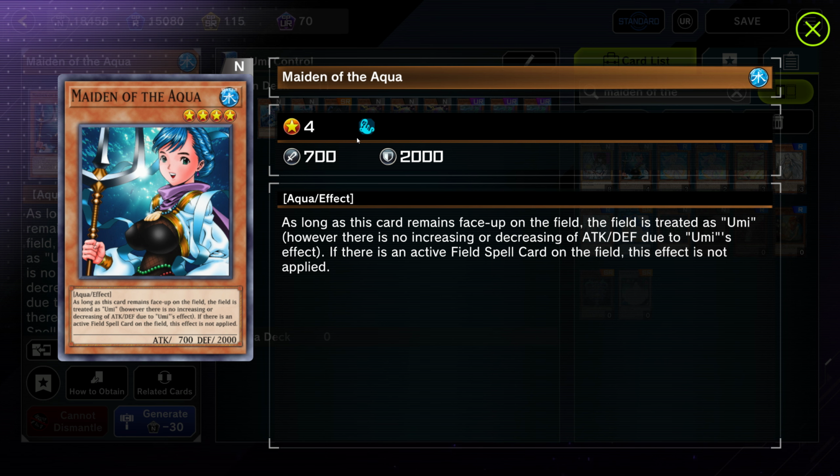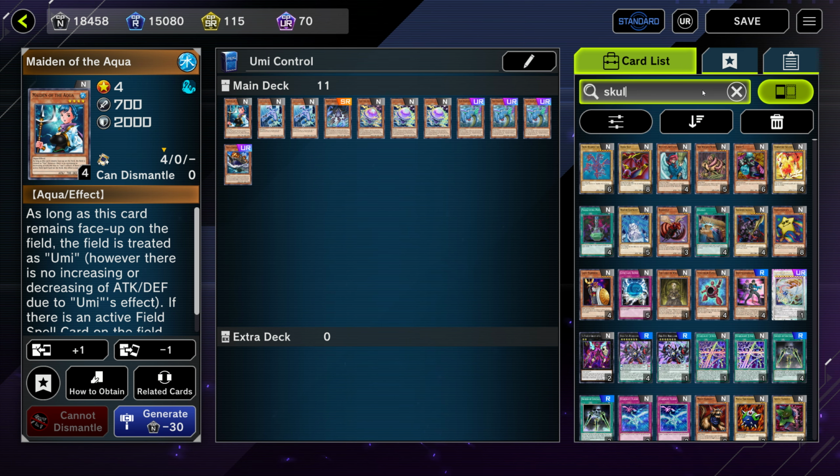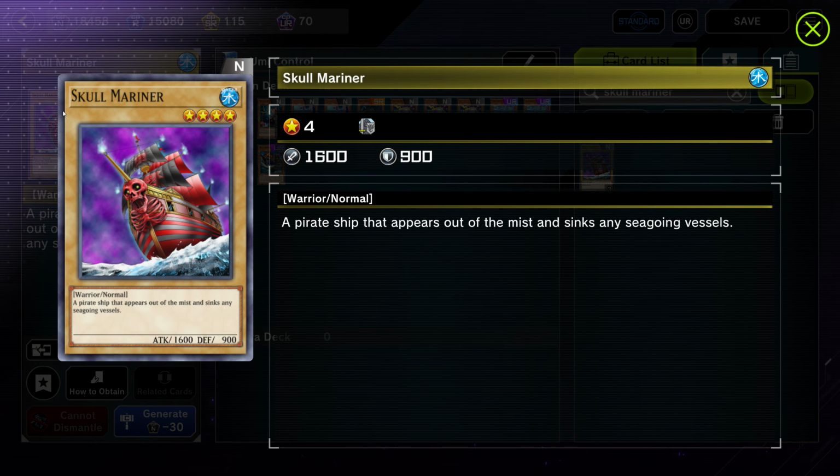So yeah, I think she's really important, and I'm going to talk about some plays and combos that you can make later, where she can be very useful. Next, we're going to play one copy of Skull Mariner. Alright, so Skull Mariner is a normal monster, water, level 4, warrior.